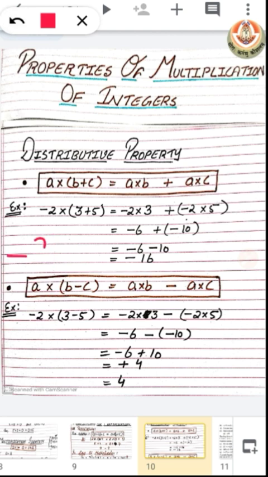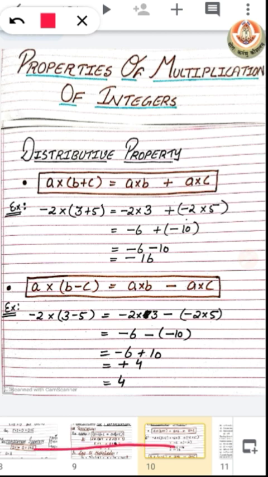This way means when we add them inside the bracket and then multiply the answer with the outer number, we get the same answer. See, what is the use of distributive property? It makes our calculation easier. These are smaller integers, but in case of bigger numbers, distributive property will be easier, and it is one of the properties of multiplication of integers. So this is the case for addition. Similarly for subtraction. The difference is that we have to put a negative sign between their multiplications and we get the answer. Okay class, I hope you all have understood what we are trying to learn in this class.